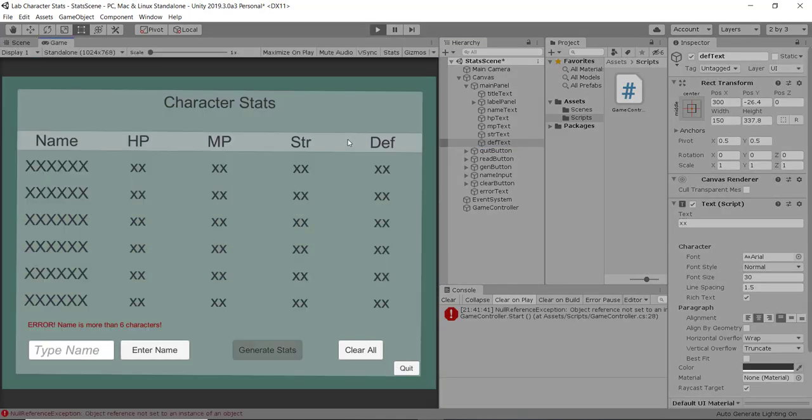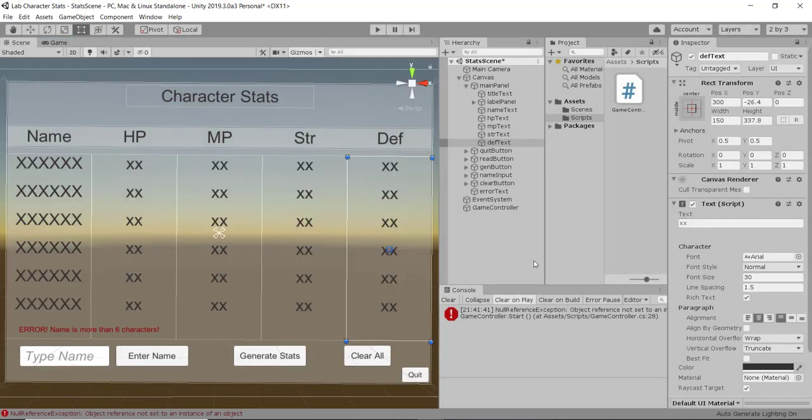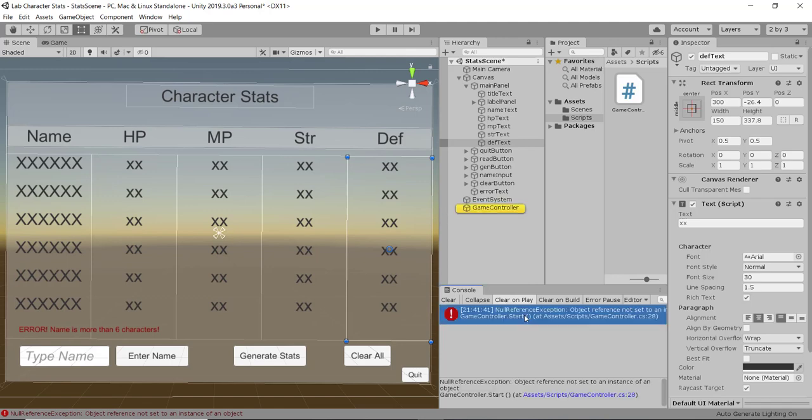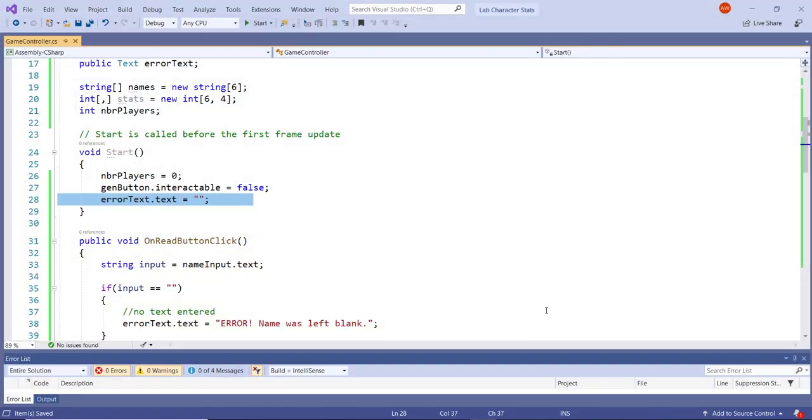And I can see that I'm getting an error, which is great. I love getting errors, and I keep them on purpose because this way you can see that we all get errors when we are running our code. Null reference exception. Now you should be very familiar with this. Object reference, and when I double click, it takes me straight to the error. That saves a little bit of time.